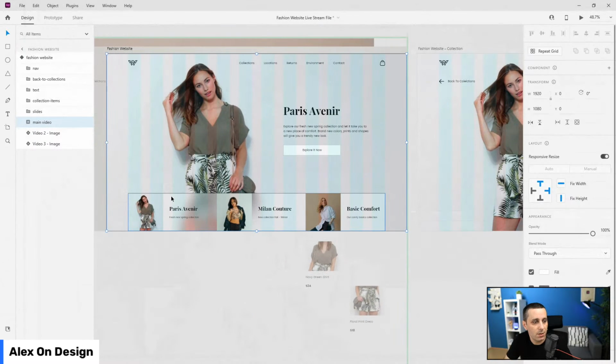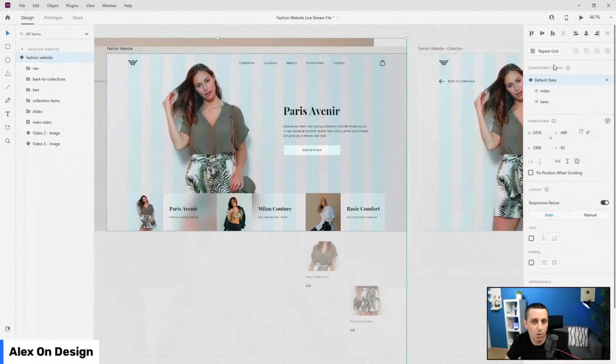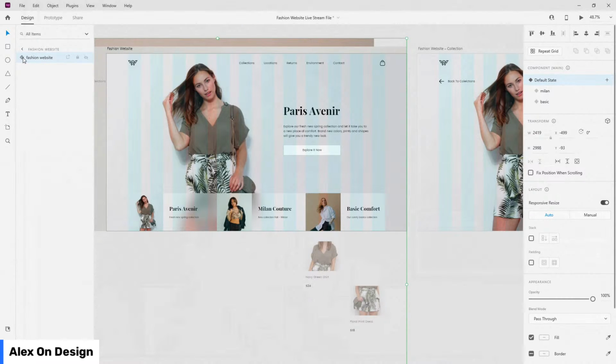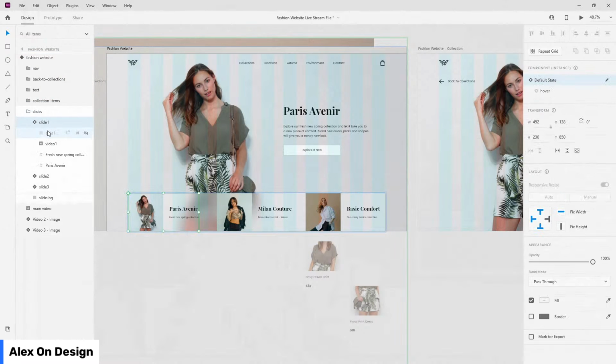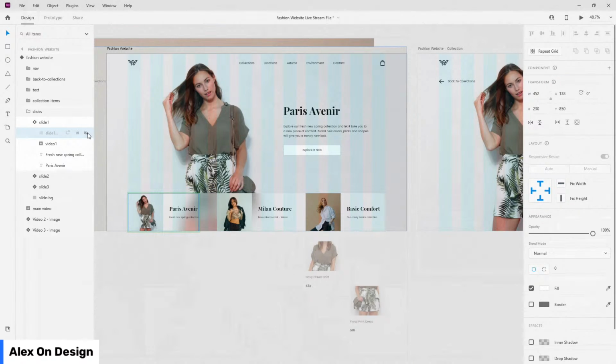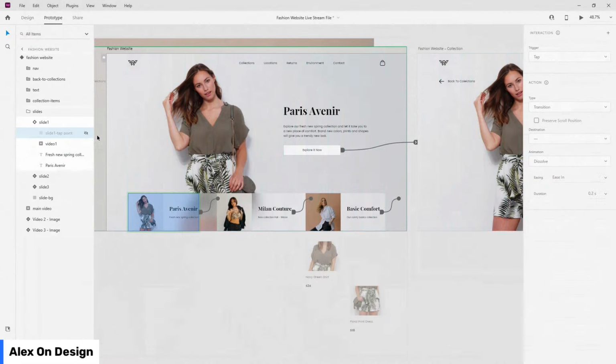So what I'm going to do in this case is actually start prototyping these. So I'm going to select the slides. Make sure you are in the default state as I am. There we go. And let me actually hide myself so you can see all of it a bit better for now. So I'm going to go, as I said, to the default state, and select the slides. Slide number 1, tap point. There we go. But actually, no, let's go to the prototype, select it. No, it won't select it, so I have to bring it in.